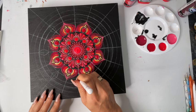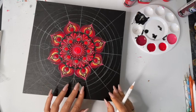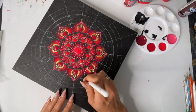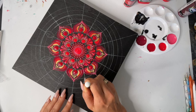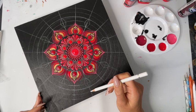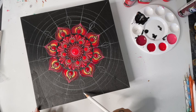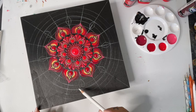If you don't have mirror pieces, you can draw a diamond shape with a brush. So just use paint to draw a diamond shape. And it will give you the same pattern that we're doing. Okay, and then I'm also just trying to think how far out I want this pattern to come. Because basically whatever pattern we do, we want to make sure it comes all the way out to the edge. So I'm just trying to think ahead of what I want to do here. But sometimes we just have to go for it and try to figure it out later.